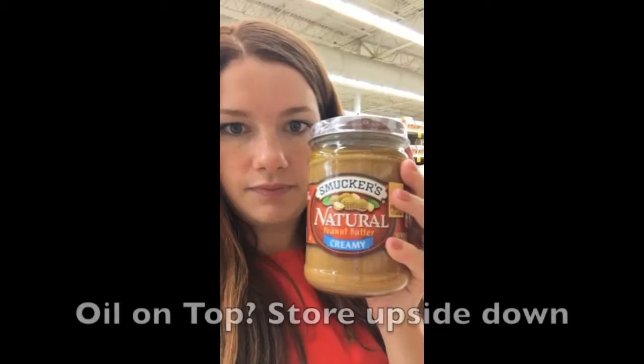So the big debate, peanut butter or almond butter, and I always say to do almond butter because they're very similar, but when you're doing almond butter, you're actually getting healthier fats, you're getting more nutrition for the same type of product. Same thing with olive oil versus coconut oil. It does the same thing, but you're actually getting more benefits, more healthy fats. So if you're going to buy a peanut butter, I think the healthiest one is actually Smucker's. Does an amazing job. I'm trying to find it right now.